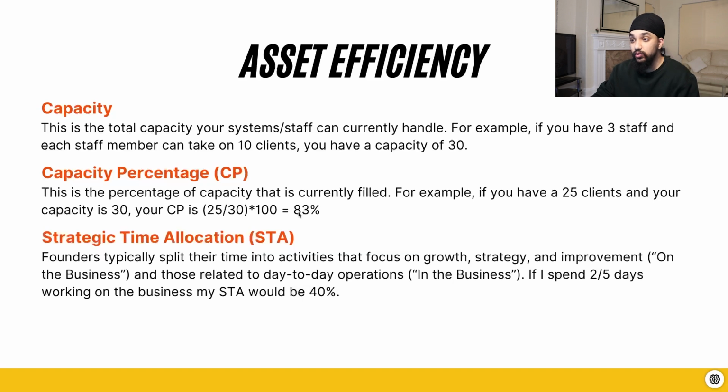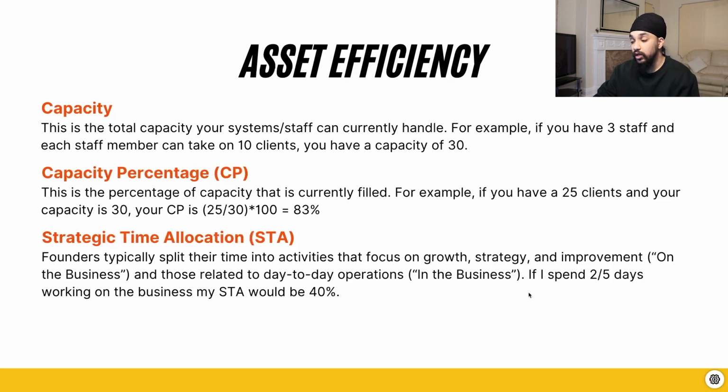The last thing is going to be strategic time allocation. Now, this one is a big one, especially for founders, which is a lot of the people that I speak to, okay? This is your split in terms of how you spend your time working on the business, which is growth, strategy, implementation, in relation to working in the business, which is the day-to-day operations of actually running the business.